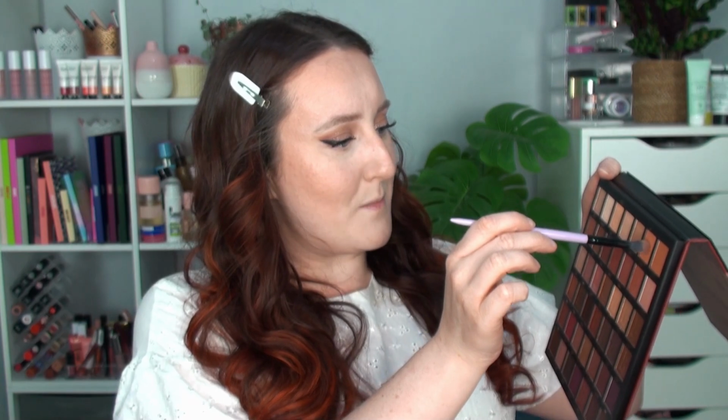I am so happy with how the skin is looking. It's so glowy and juicy and luminous looking. I am thrilled. So I do have a highlight, but I'm going to finish up under the eyes first. I'm going to go in with, where's the brush gone? This brush, and I can't even remember what shades I used. Did I use Maple? I'm asking you like you can answer me. I'm going to just dip into Maple.